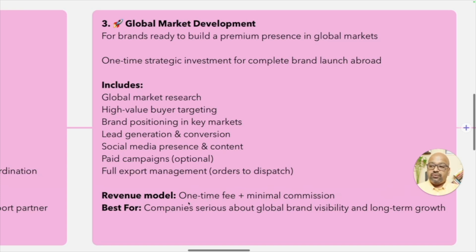This is suitable for companies who are looking not to pay on a monthly basis, but to pay once, partner with us, and be with us for the long term. And here we are going to manage each and every export-import order for you, where we involve our team and your team together, and we manage the whole system.